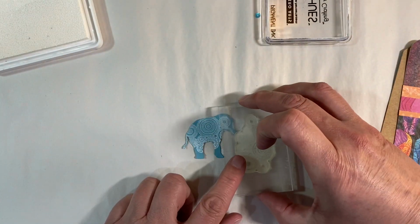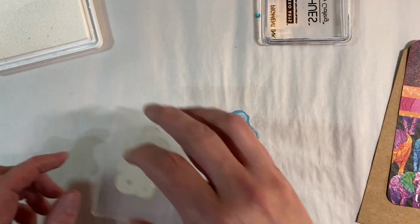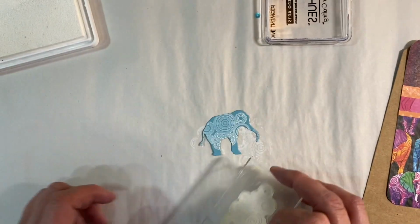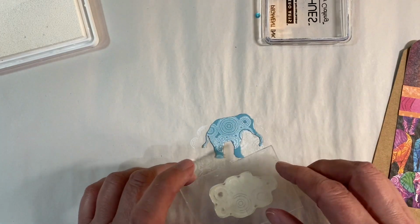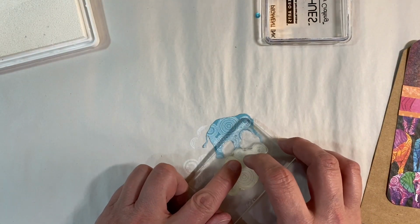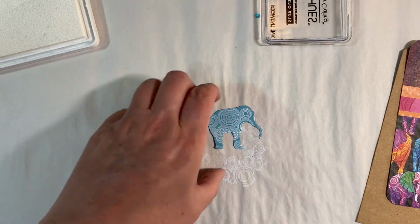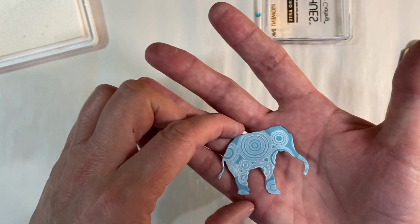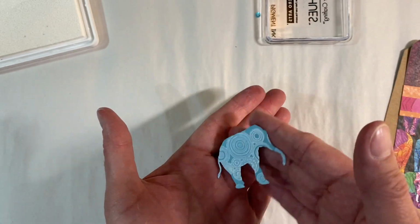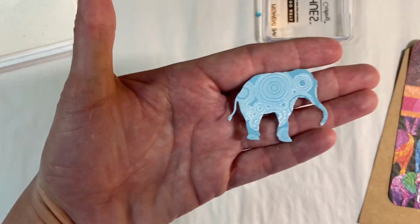Let's just try and do this here on his trunk as well to add some pattern there like that. And again on the legs. One there like that. And here like this too. Oh, I like how that looks. That's added just a nice touch of detail. So I'm just going to give this a good blast with my heat tool to make sure that that pigment ink is dry, because pigment ink does take a bit longer to dry than regular ink.